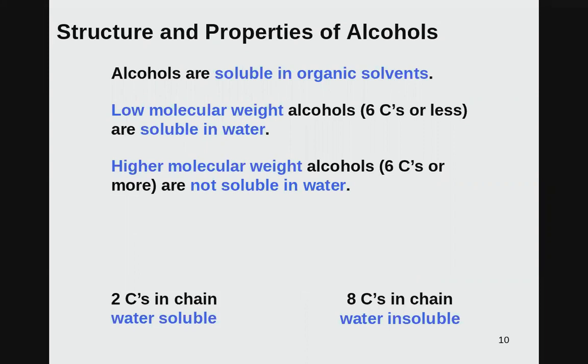So low molecular weight alcohols, i.e. with 6 or less carbons, are definitely soluble in water, as I've mentioned. Larger ones, it's a little bit more difficult because they're just so large. There's lots of intermolecular forces at play. So they're typically not soluble in water. But again, smaller ones are definitely going to be soluble in water. So methanol, ethanol, propanol, butanol, pentanol, those are all going to be soluble in water.